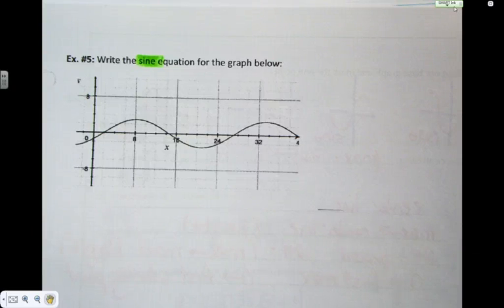This one specifically has asked for a sine equation, which means you can't use cos because it's specified. And I love this because this was an exam question maybe 3 years ago, and somebody called me over during the exam, panicked, saying they spelt sine wrong. Did they spell sine wrong? No, SIN is our abbreviation for sine with an E.